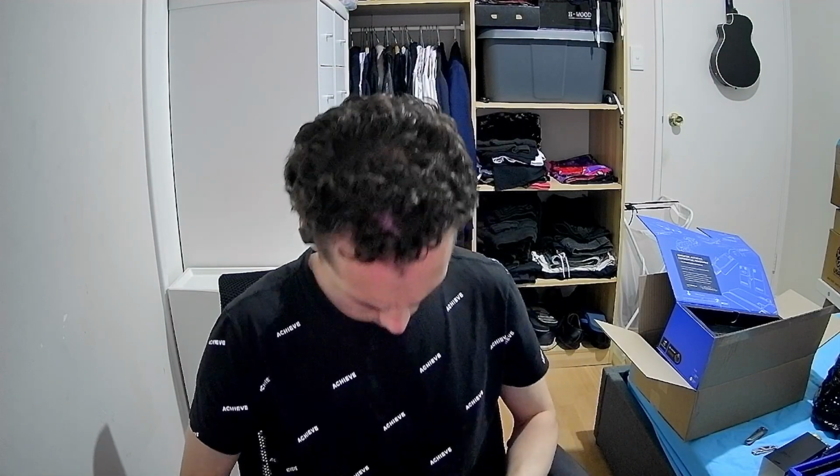So what the heck is this? This is an extension. It's a USB-C extension, male to female. And then the actual main cable is USB-A to C. Okay, so I was wrong, it's not C to C. What is the extension for? Like, this is a long cable. Why would you... Oh, this is for if you want the numpad to be separate a little bit. That's what it's for. Let's try that out actually.